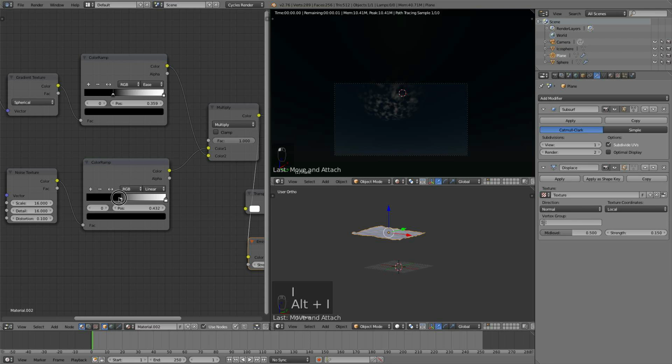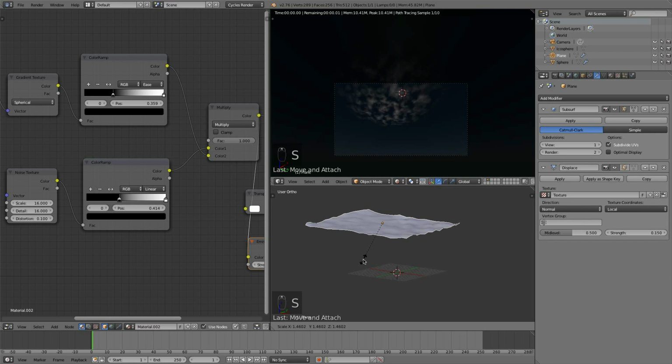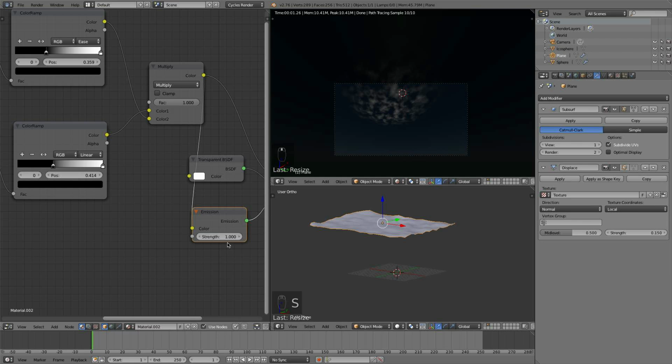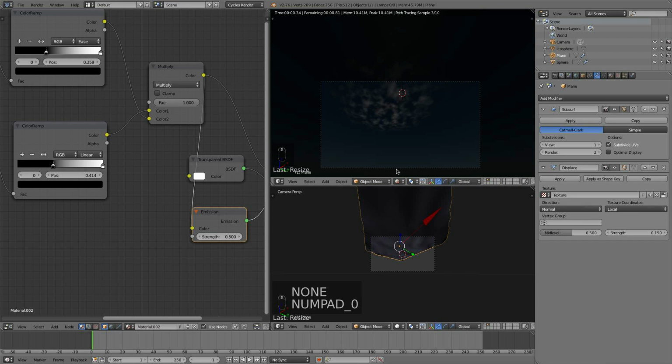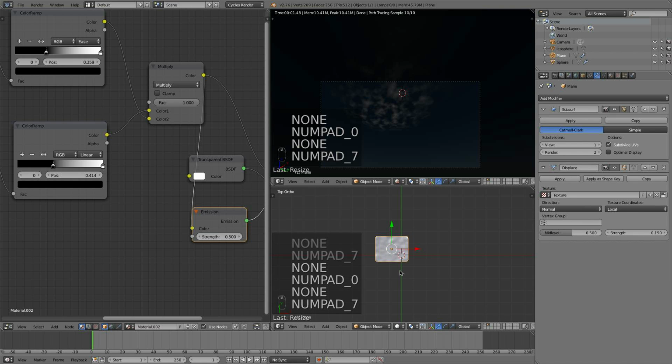Alright, so something like that is looking pretty decent for the cloud layer. I might just scale that up a little bit, and there you go. So what I'm going to do is take these clouds. You can change the strength of them with the emission value here. So turn it down maybe a little bit. Go into camera view here. Well, actually, I'm already in camera view here, but that will work fine. I can just look at it from this view and move them around in this view.